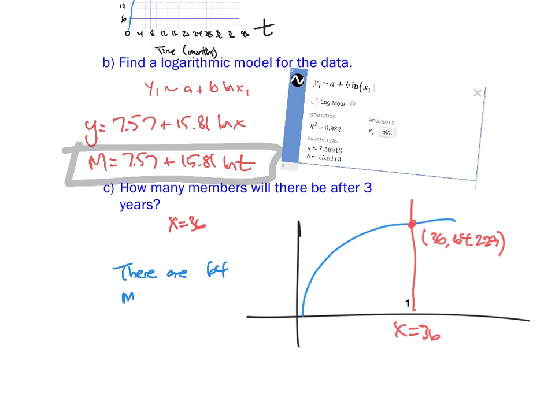And just remember, members are people, and people are discrete, which means that we don't need 2 decimal places when we're talking about people. It's either we're rounding up or rounding down. And because this is growing, I might feel that with the rounding the way it goes, I'd be rounding down until I had to round up, like even until you got to 65. So there's 64 members after 3 years.